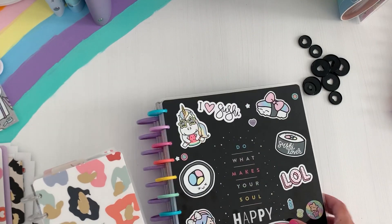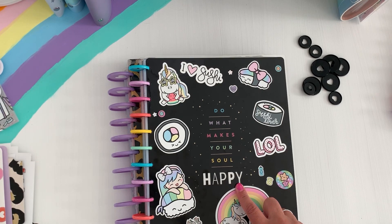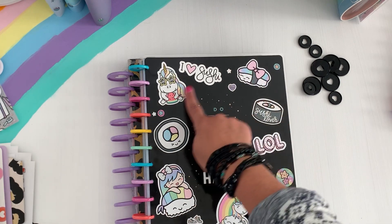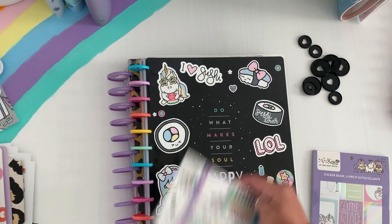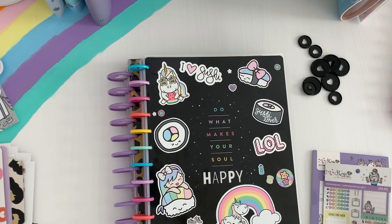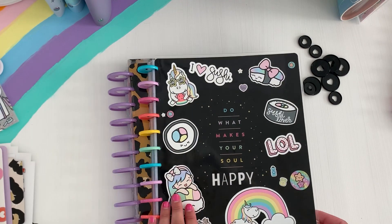Now I can share my bigs. So here are my bigs — really cute. This is my fitness and wellness planner. I decided to go with Shine Sticker Studio and I added some other stickers that I had. These are the die cut stickers that you guys saw me haul. I went through this sticker book to see if there are any cute paper sticker books that would match — this one is really nice. The little stars came from this one. And I added some fitness ones that say 'keep going,' a water bottle, and a little kettlebell. So this is all Shine Sticker Studio — I think it's really cute. It looks really cool with the black background. I didn't change the disc because it already had the colorful discs that I love.